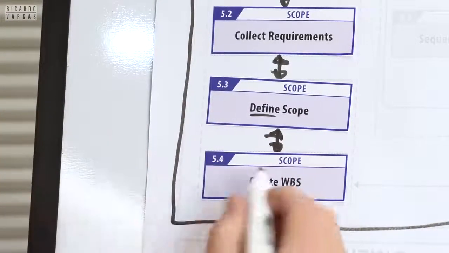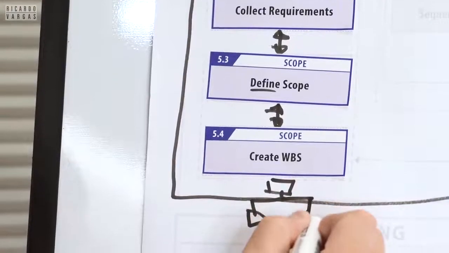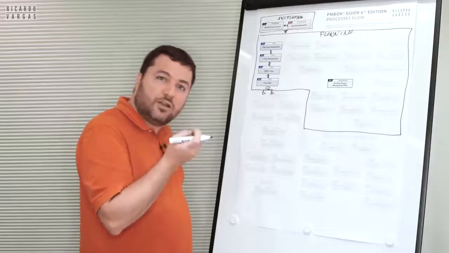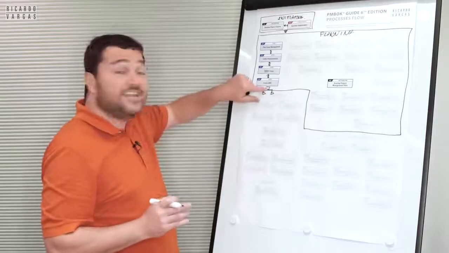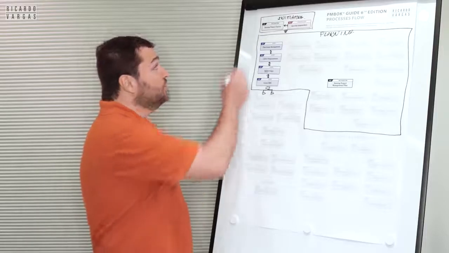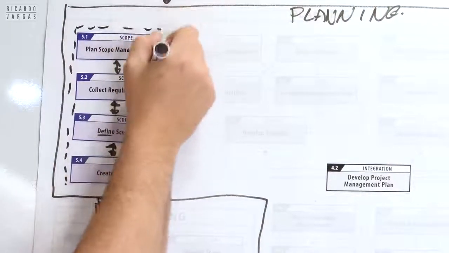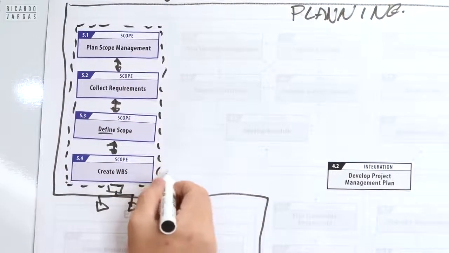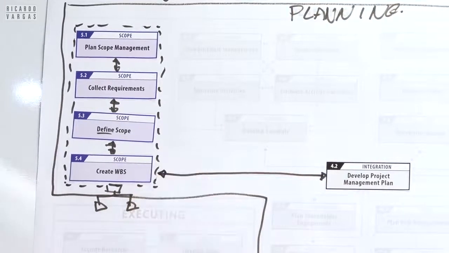Remember, the WBS looks like an org chart where you split your project and you break your project into smaller, much more manageable pieces of work. I love this, and I think that the WBS is the tool to manage the scope. So these 4 processes are things you need to do to deliver your work. And this will be a piece of your project plan.